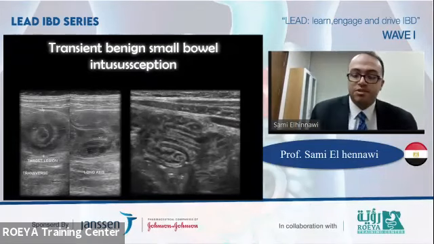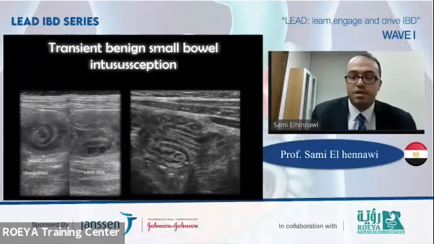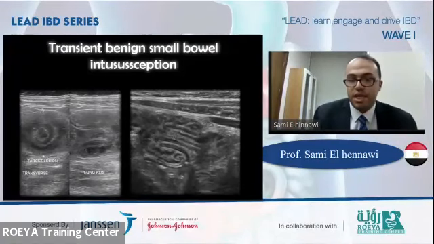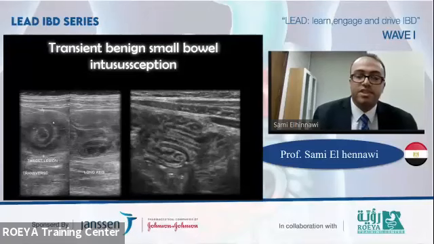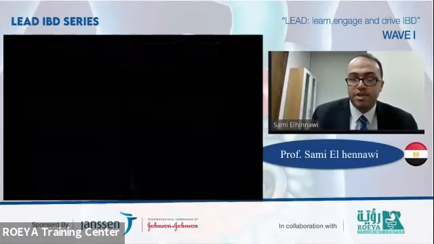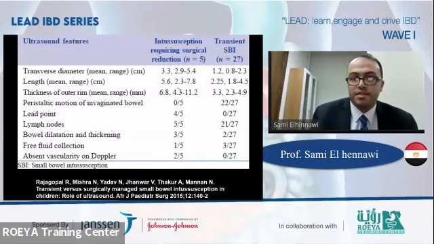Some intussusceptions resolve spontaneously, which are small bowel intussusceptions, jejunojejunal or ileoileal. The small bowel affected segment is short and it shows peristalsis. It doesn't show surrounding fluid. So when we see that type of intussusception, we should manage the patient conservatively, and it's not surgically managed. And that's the difference between the surgically managed intussusception and transient small bowel intussusception.